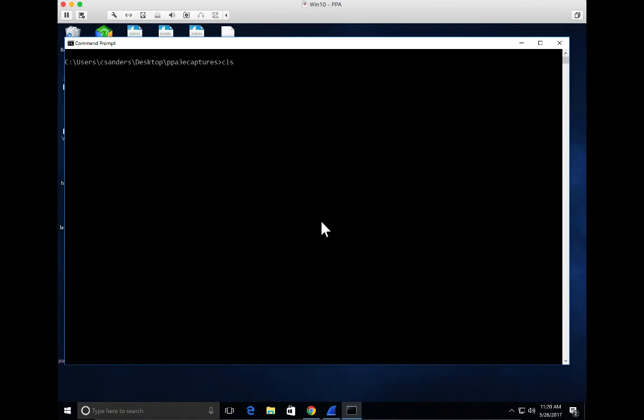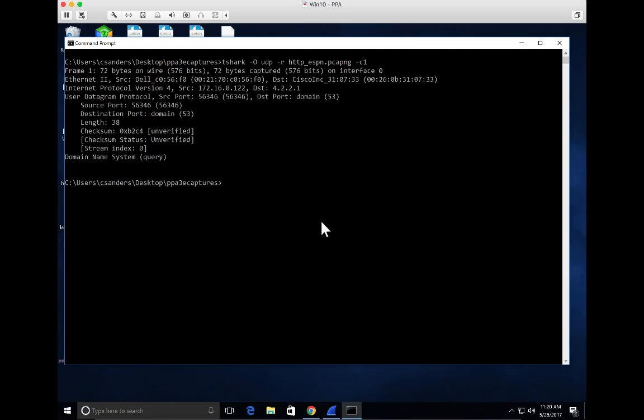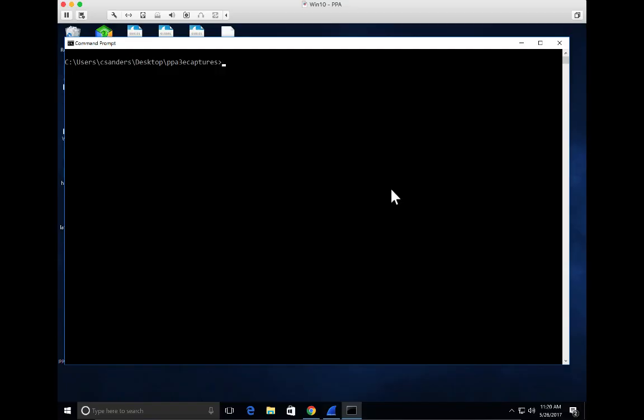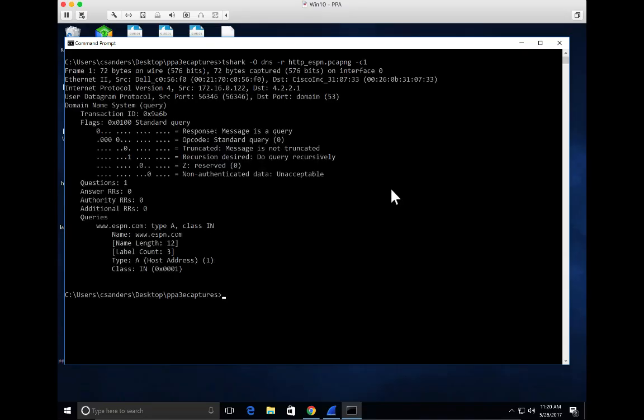Well, we can actually do that by using a different command line argument. So we're going to get rid of -V and put in -O and specify UDP, and what that's going to do is say, hey, only output the packet details information for the UDP header. And notice that's what we get. We get what is essentially, if you were looking at Wireshark, the packet details pane with everything collapsed except for the UDP header. So we still have frame 1, Ethernet, Internet Protocol v4, and DNS, but they're collapsed, and we only have the UDP protocol expanded. So we can do this with any number of protocols here. I believe we can do this with DNS as well, sure enough, and we get just the DNS information.